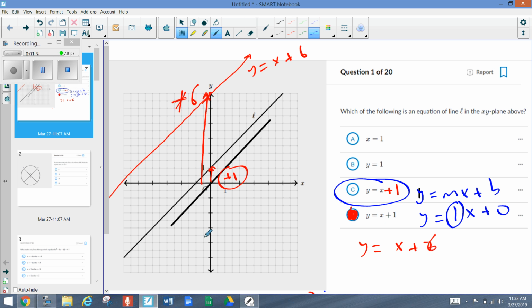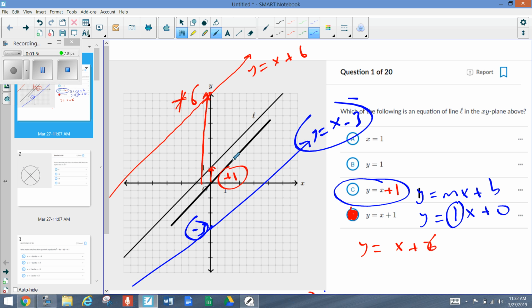Then a new question for you. Tell me how you're going to call this one. What is the name of this graph? Y is equal to x, 1, 2. You're right. X minus 3. Is that clear? The answer is x plus 1 because it just went up 1 unit.